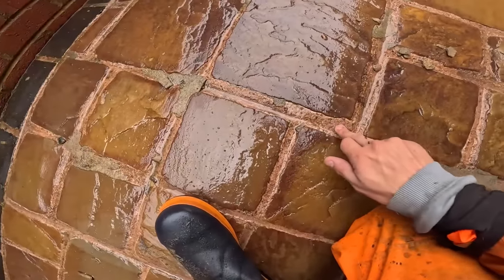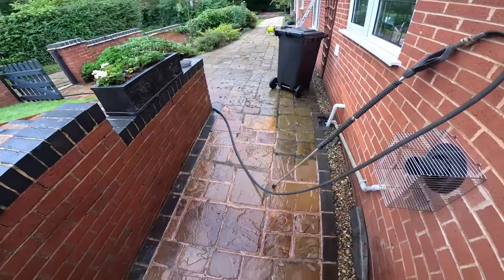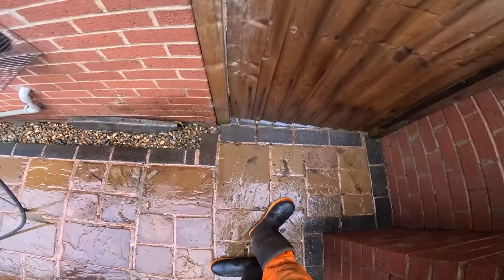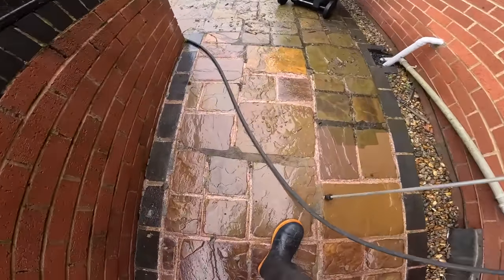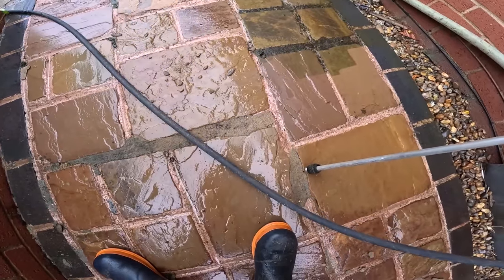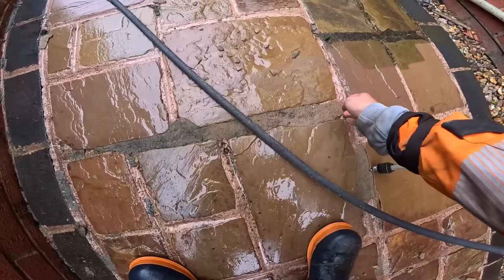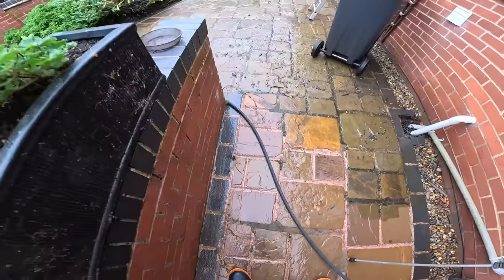I mean, guys, I could hit that with a hammer or a screwdriver and it ain't coming out. It's really solid stuff, the original stuff, you know? God knows, because they made it just look messy. Do you know what I mean? Look at this. You've got a lovely pink and then this beige slab going across, it just looks terrible, doesn't it? I could turbo it out, I could just pull it out, couldn't I? But I'll have to have a word with the customer. If they've done it themselves, I'm not going to flame it. Fair play for giving it a shot, but if a company's charged for that, it's madness.